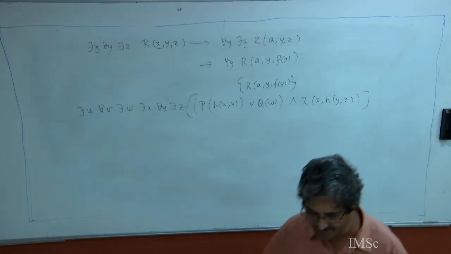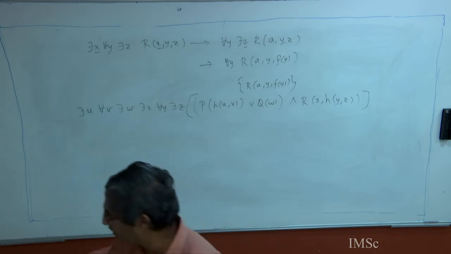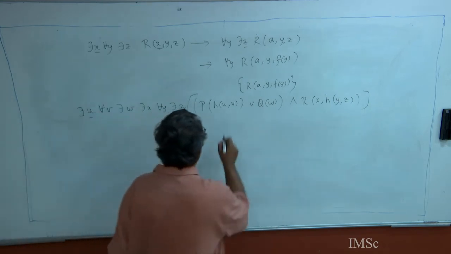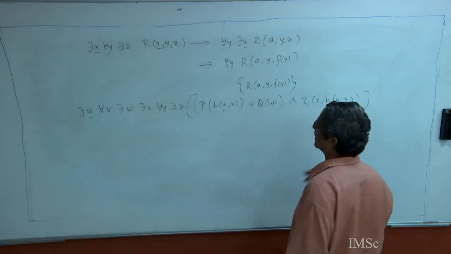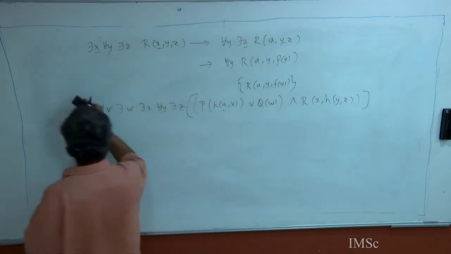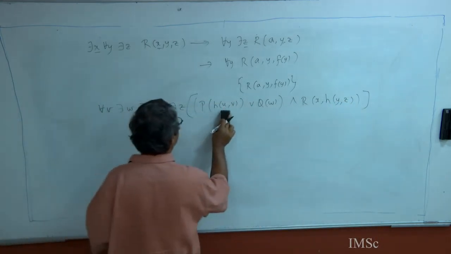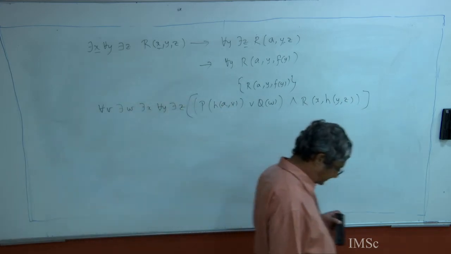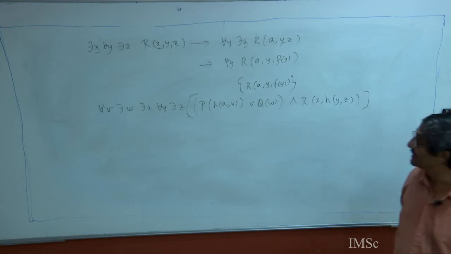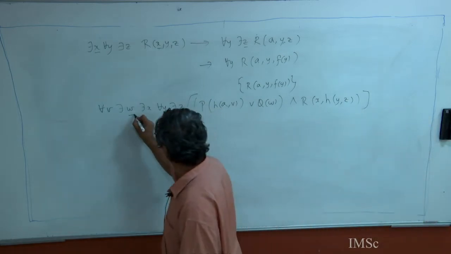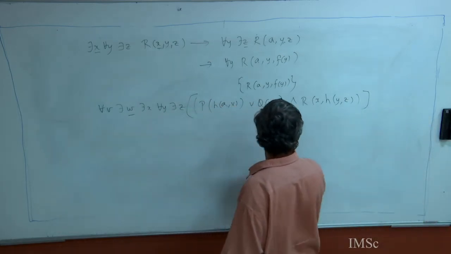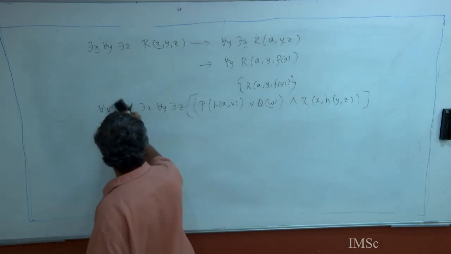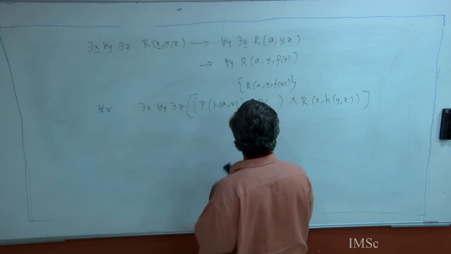Okay. Now, what have I got? I've got a u coming here. So this is the one that I have to change. This is the only occurrence. So I drop this, change this into some constant a. Then the next is w. w is occurring here. That's the only place. And so I get rid of w by putting f of v.